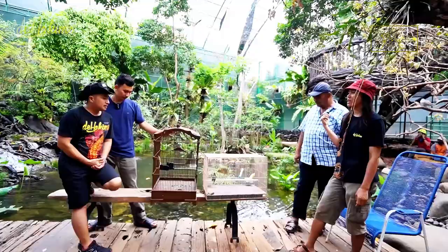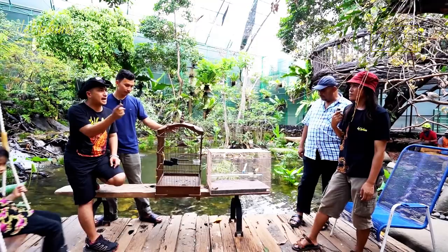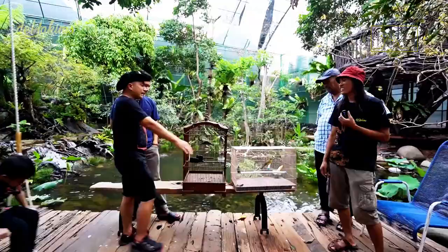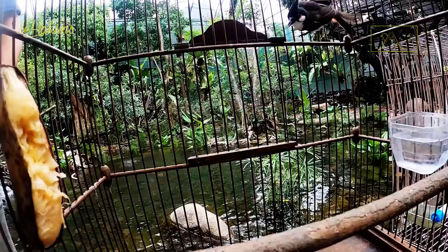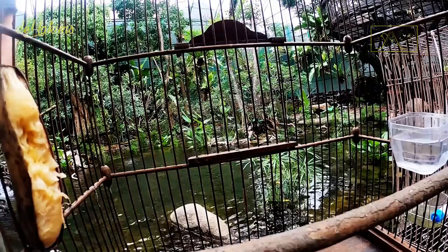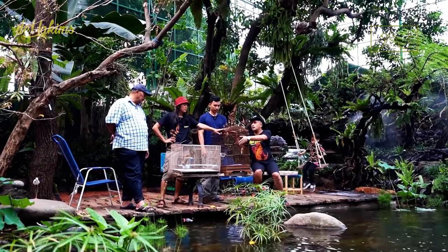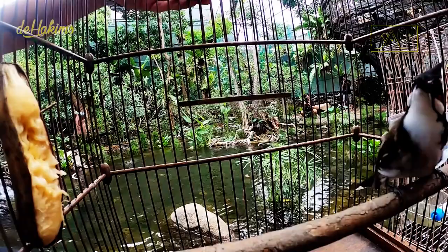The average bulbul is docile, huh? Yes, you could say so. They are easy to tame and easy to get along with us. That's right. Even if our environment is beautiful and not polluted, these kinds of birds can live around us. Okay. Let's just let this bird from Sumatra rest first. But we have to let go of the other bird now. Okay. Yeah. Let's release the red-whiskered bulbul, which came from Malaysia.